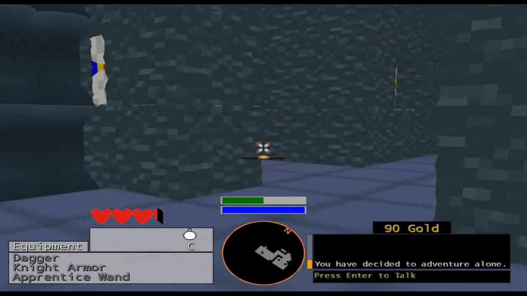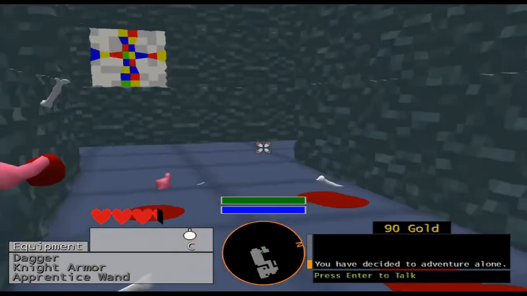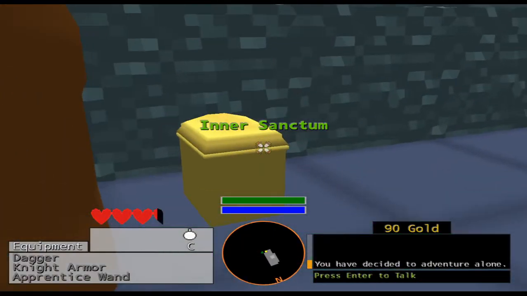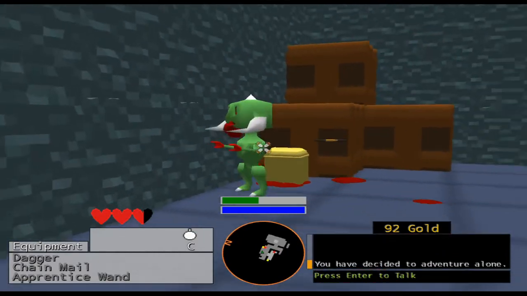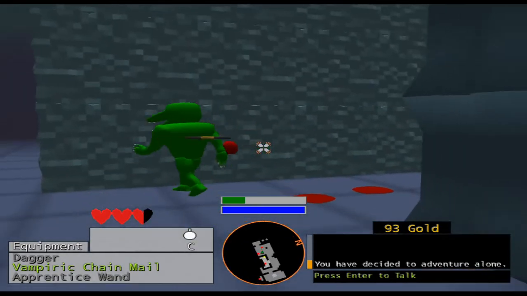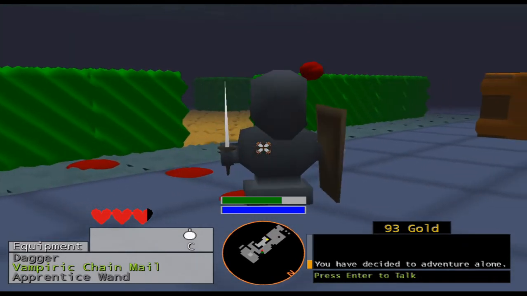Upgrade your gear as you go. Wait to the inner sanctum. Wonder if we'll actually get through this game. Got Alligator Man. So like I said, some of the AI isn't the best, but at least requires a degree of skill and actually strategy to an extent.